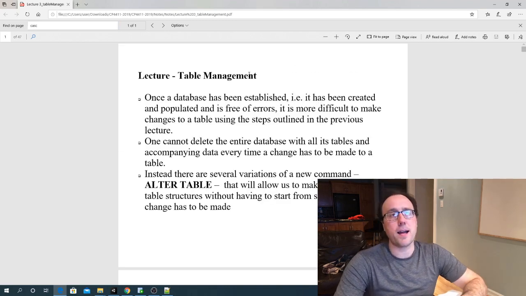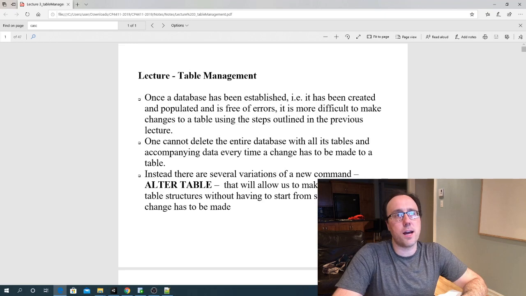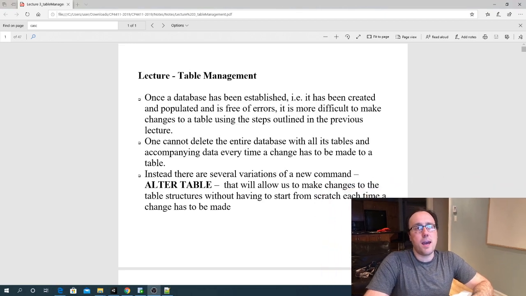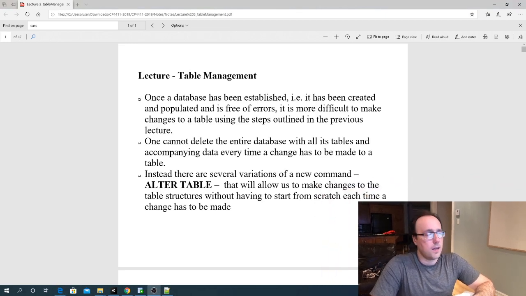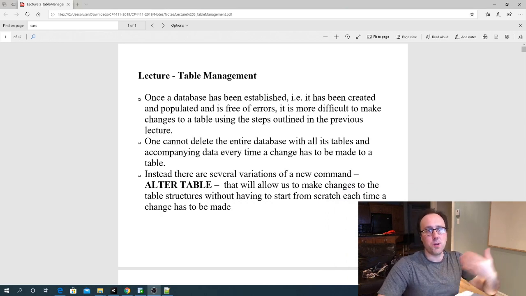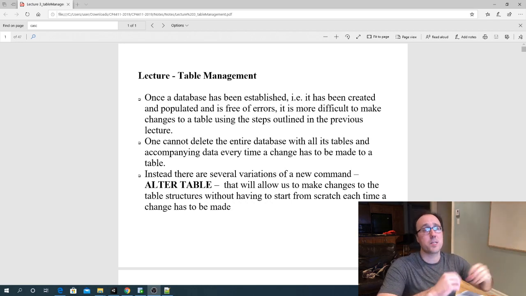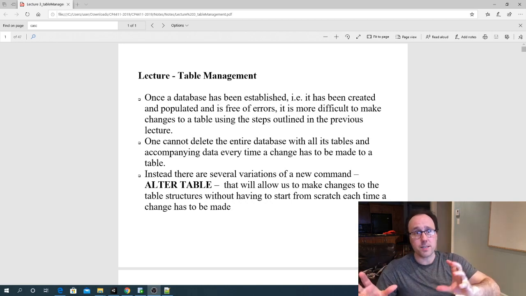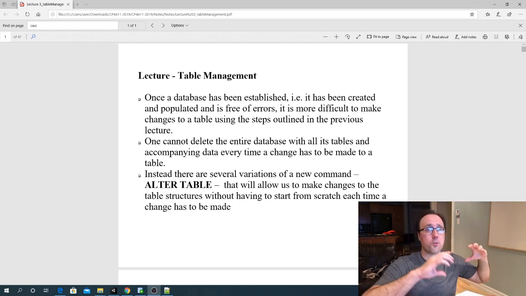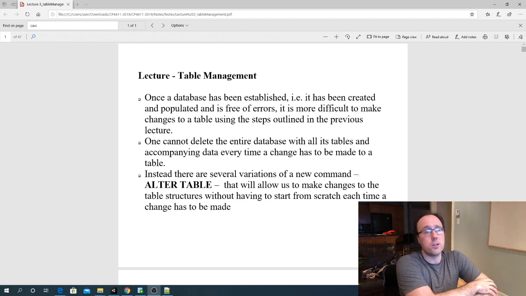So table management, that's the current lecture slides that I have for today. And these slides really complement what we learned last time. It builds off of the idea that we're creating tables that have columns, the columns have names, the columns have data types, and the columns have constraints, or we can specify the constraints at the table level. And with this lecture, all we're doing is modifying those properties.